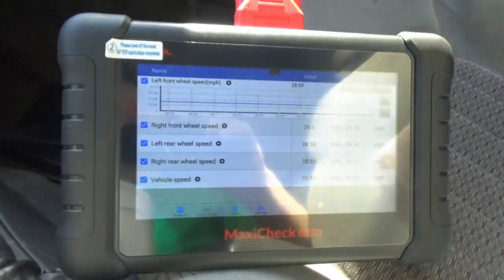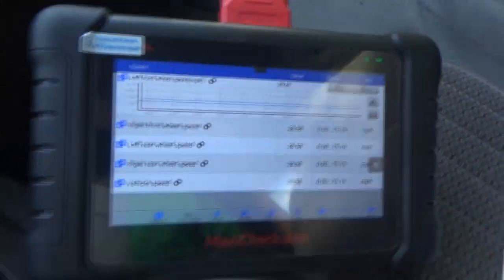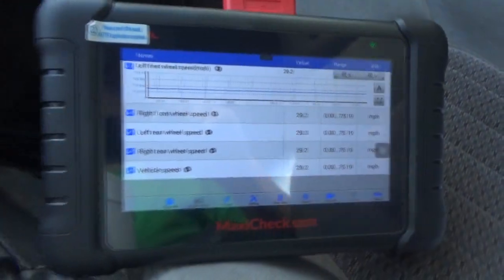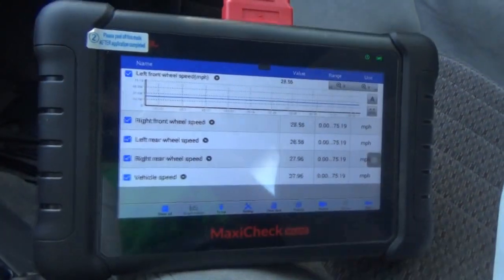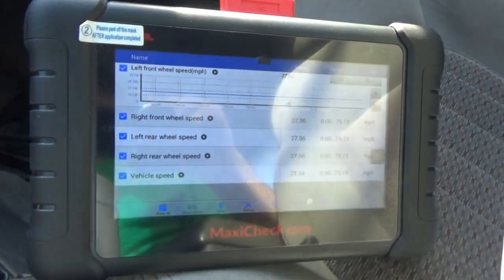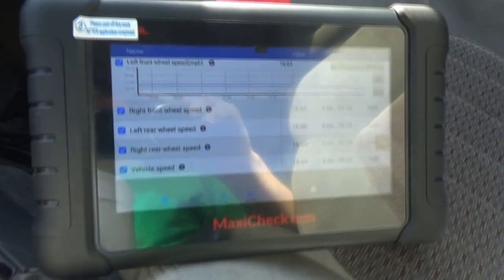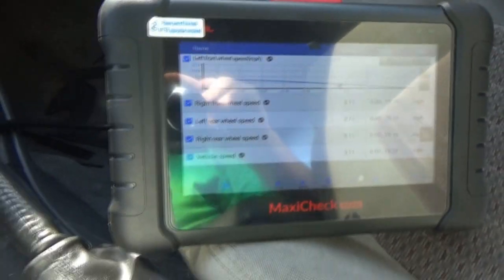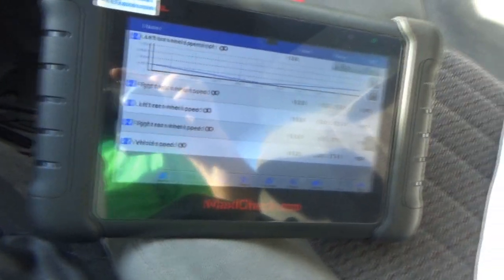Keep in mind that the scan tool has to interpret the data, so if they're not all the same for a small period of time, it's got to interpret all the changes. But it looks like they are all pretty consistent with each other, so that's a good sign. All right, so we're coming up to the end of the road. We're going to turn right and see if we lose our signal. Okay, here we go. Doesn't look like it.